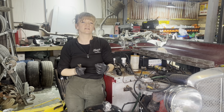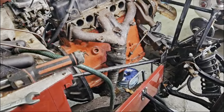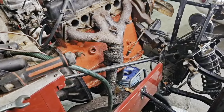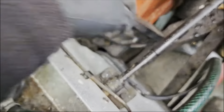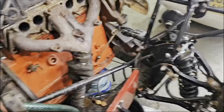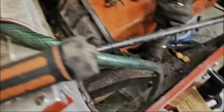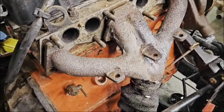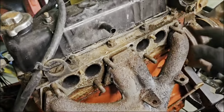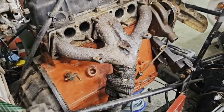I've never changed the clutch on a Triumph Herald before, so this could be interesting. In trying to access the clutch on this little beauty, we've had a few problems — not least that once the car's made into a kit car, yes it's still a Triumph Herald chassis, but there's a kind of bulkhead here so access has been really really difficult. We stripped off all the wings, taken the radiator out, the carb is off, and the manifold's coming off the top of the engine. It's been a really good opportunity to clean things up so when it goes back on it'll be a lot better than it was.